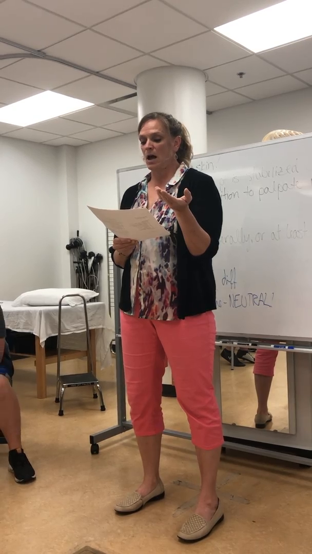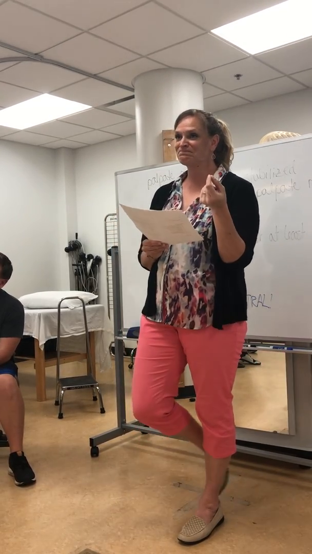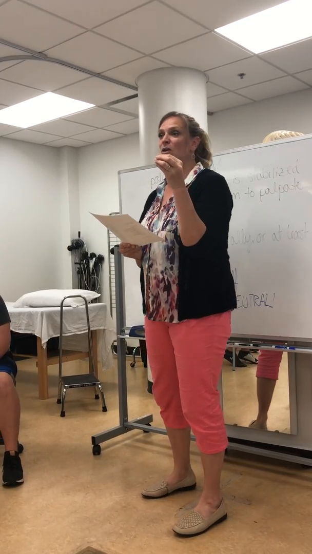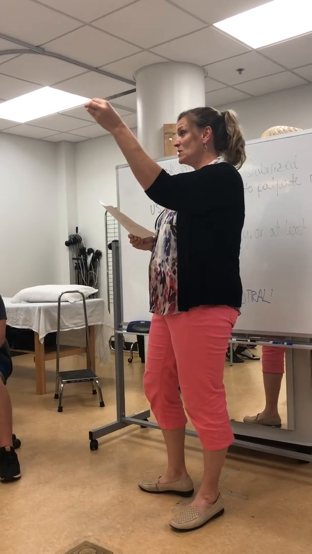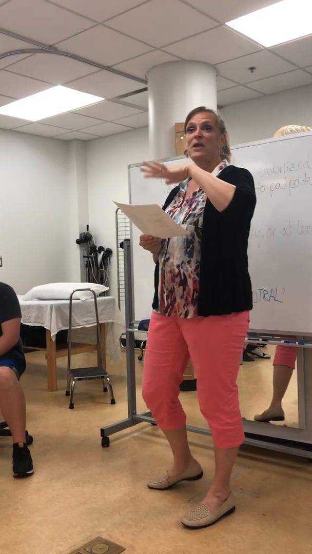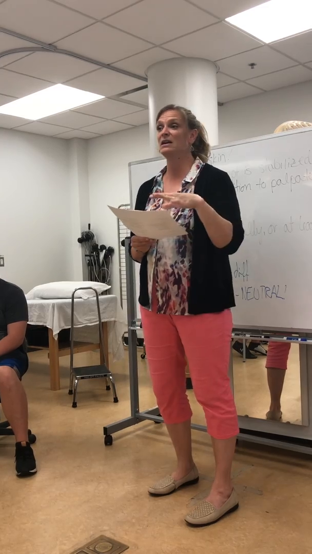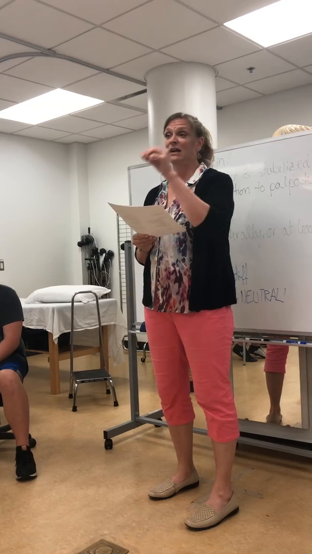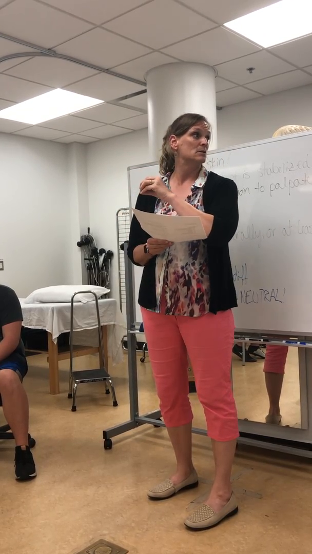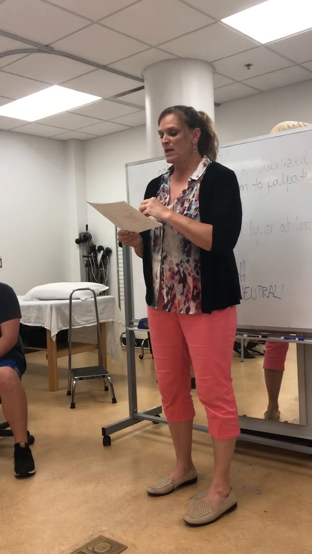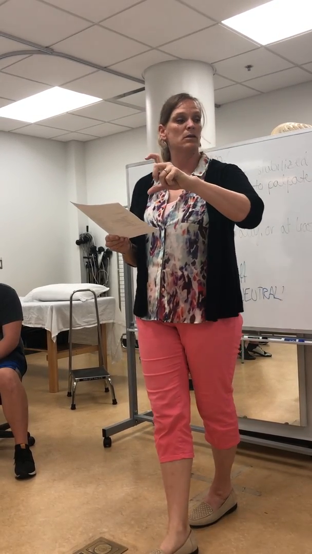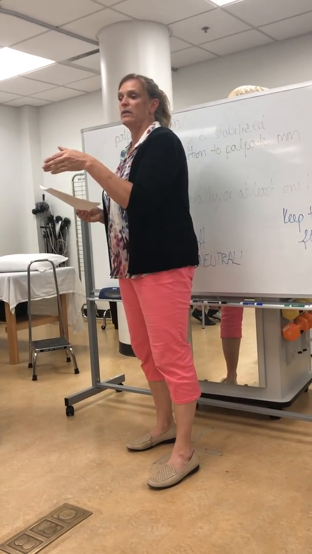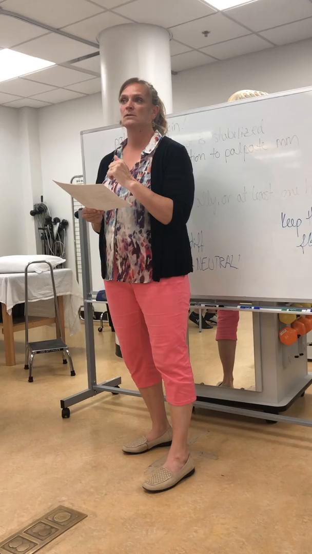Pec minor, carrying angle is a tricky one because carrying angle you wouldn't normally document in the goniometry section. You would document that usually in observation. For this class, we're going to go ahead and throw that in the goniometry section, but remember, carrying angle is really just quantifying a posture. So you would say left carrying angle, 17 degrees. Okay? And then for pec minor length, that's going to go in the third section on that sheet under muscle length. So you would say left pec minor length, 4.2 centimeters.